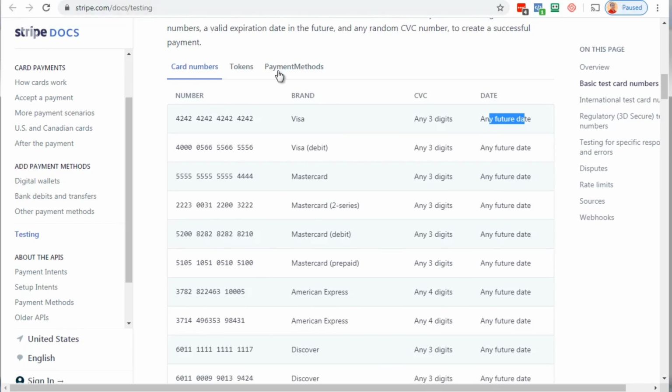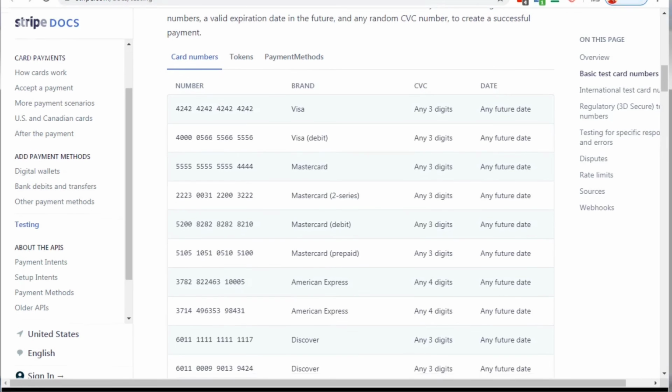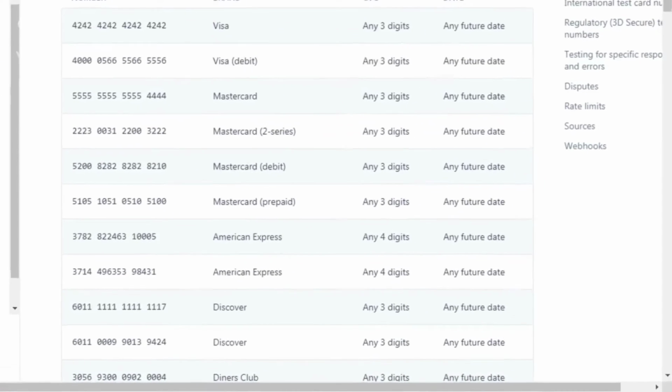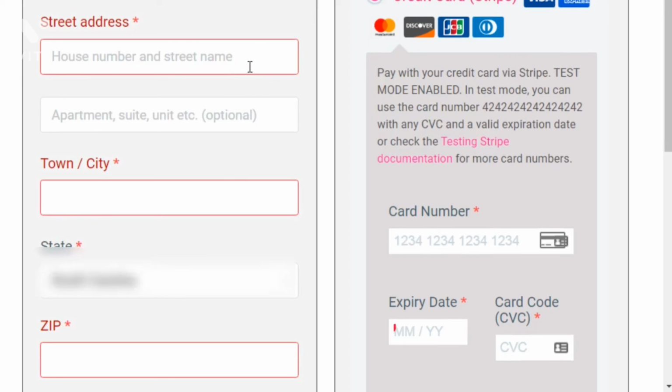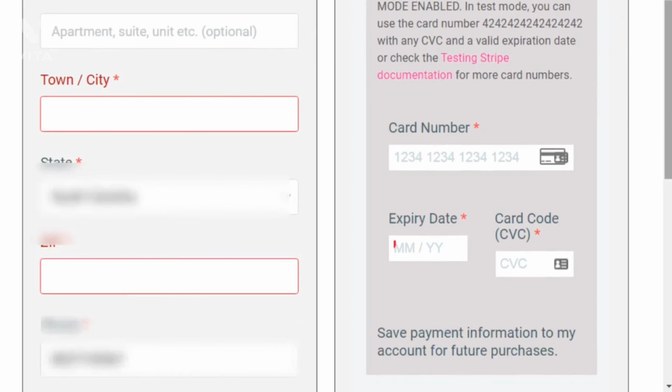So what we need to do is simply go to the product that we created earlier. And then, let me go up here so that we can zoom in. And then you'll see something like this. So you've got the product, you fill out your name and all that, and then what you need to do is simply enter your credit card here. So that would be the 4242, 4242 all the way here, and then the expiration date, which we could just say December like 30, and then the CVC code, just random numbers.